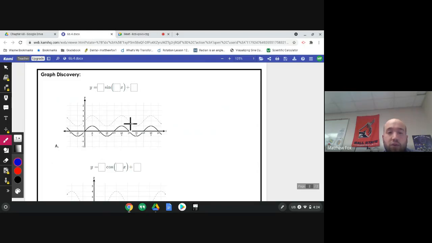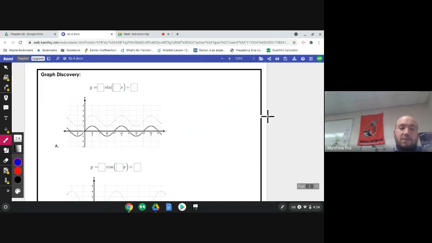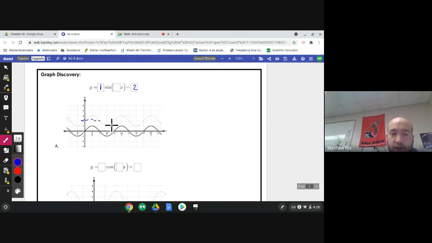The amplitude of our new one doesn't change from the midline here. If it helps you, we can think the midline's right here at 2. It's still up 1 and down 1, so that is a value of 1. Now it shifted up, so we know it's going to be plus 2. Now to find your period, start here. At the y-axis, it goes up, and then it goes down, and then it reaches back here. This is where it completes 1 cycle. That's at 2 pi. So our period's 2 pi.